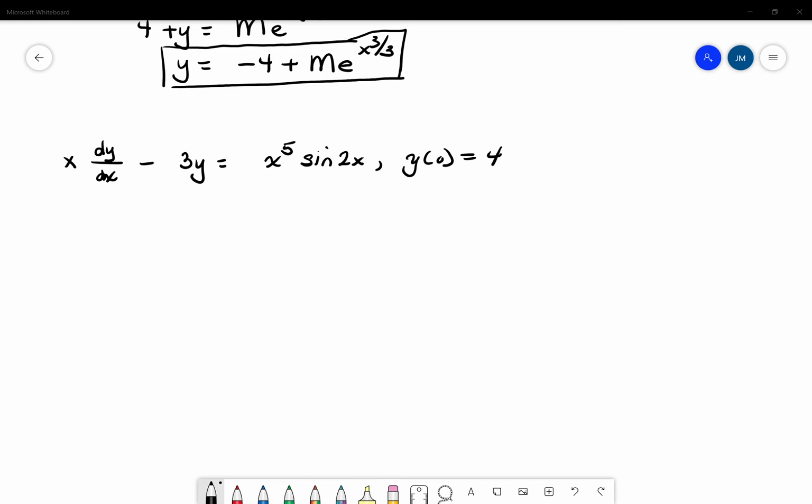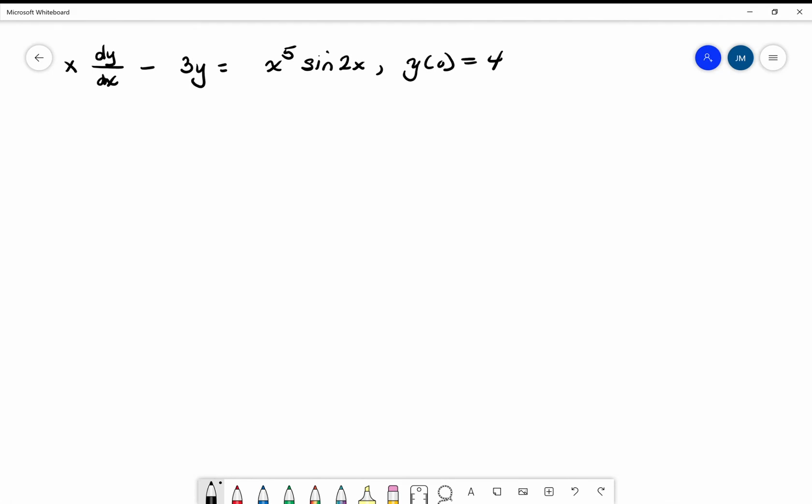So what we have here is a first order linear differential equation. And just to remember how these look in general: we have an equation of the form dy/dx plus some multiple of y equals some other function on the right-hand side that I call q. And through some manipulation, we're able to get to the solution.